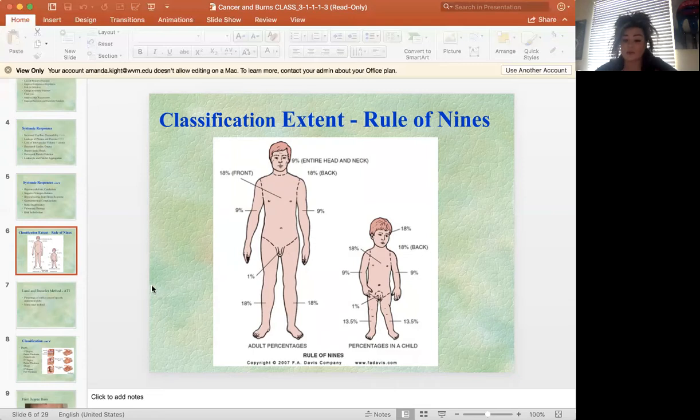Of course, you need to know certain things for tests and whatnot, but having a good understanding is important. I like the way the video helped give a little, not really mnemonics, like a child's head is bigger in comparison to their body, so you double it, 9 and 18, right? And they gave little things here and there. Genitals are always 1, and things like that.